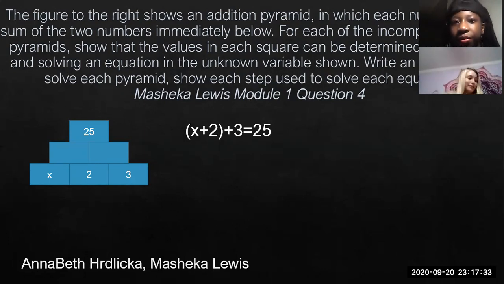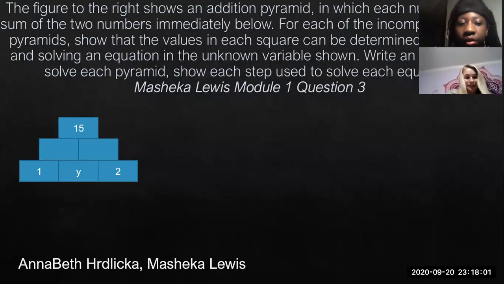So you can look at the 2 plus 3 at the bottom, which will equal the 5, because you have to always remember while solving these that the middle will equal the top. So the 2 plus 3 equals 5, so that's right there. And then you do the 25 minus the 5, which would equal the 20. So that'd be in the other box. So you can solve that one without an equation. You just gotta look and add and subtract.